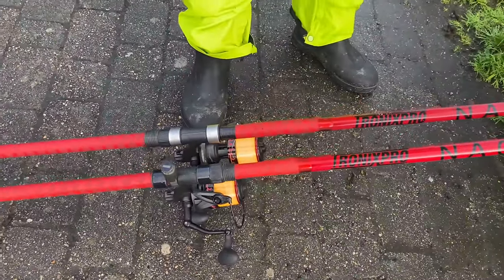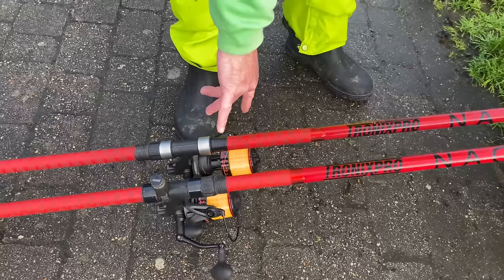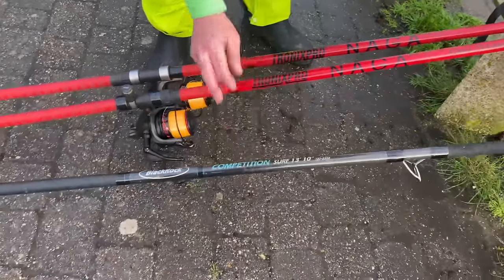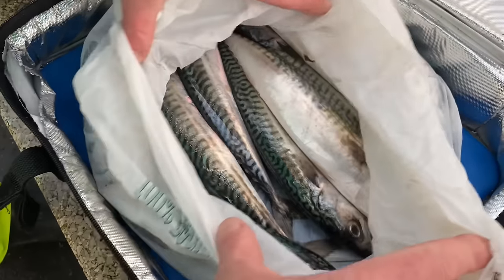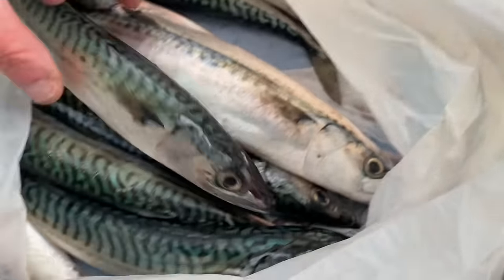Wingman's dying to get set up and so am I. I've got some new line on the reels, these rods are going out, and this one's just going over the wall with a pop-up on it. I'm going to catch a reasonably sized eel on that rod just over the side. We've got some lovely bait — not all uber fresh.